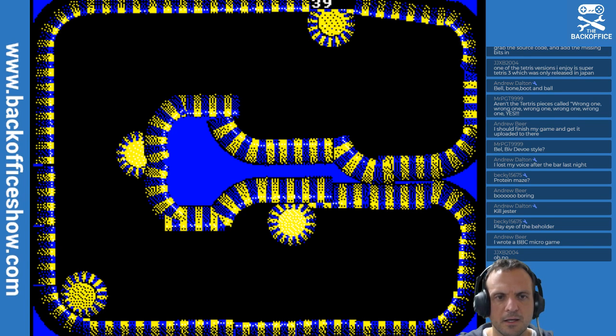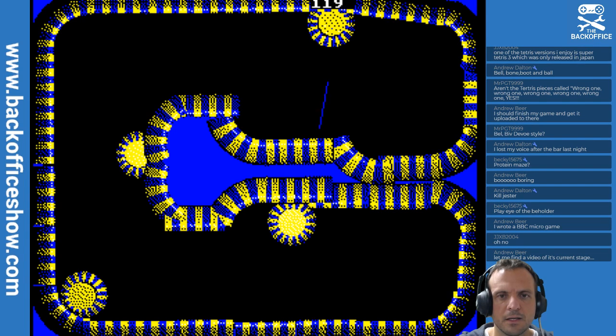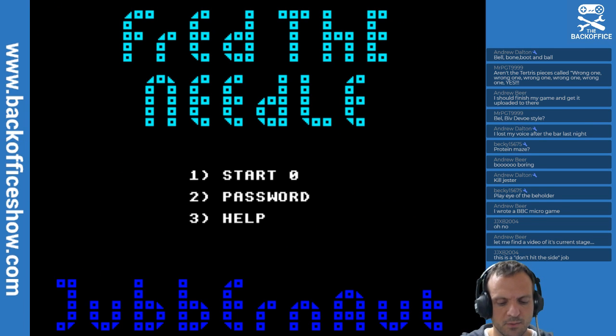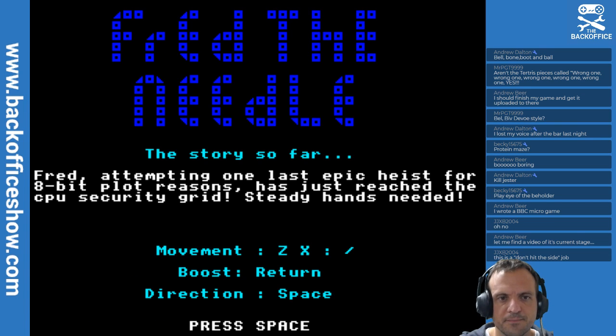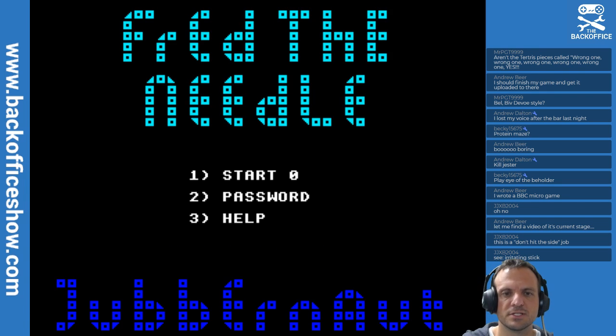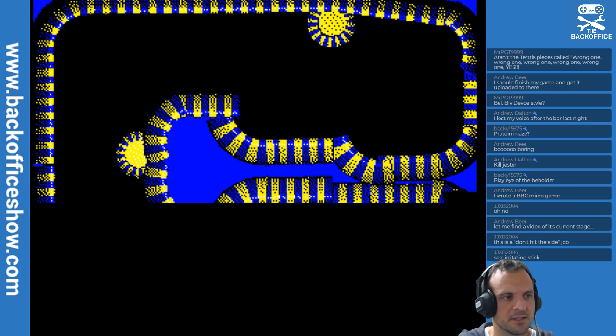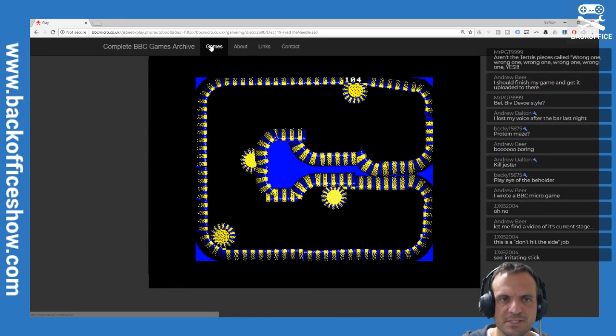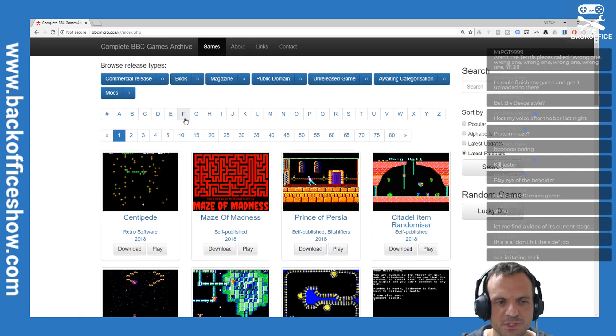Okay. How do you actually move faster then? Yeah. Okay, one more go with that one. Oh, it does have help. 1 second. ZX thingy. Boost is return. Direction is space. Let's try that again. The irritating stick game. Oh, it is irritating. I don't like games that don't just. It says boost, but I didn't feel a boost going on there.